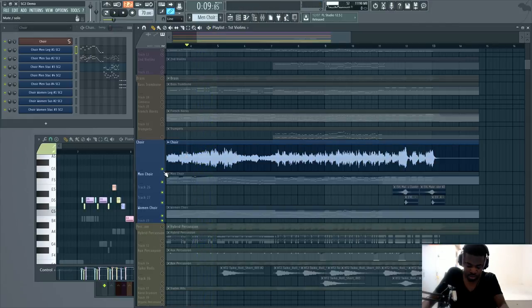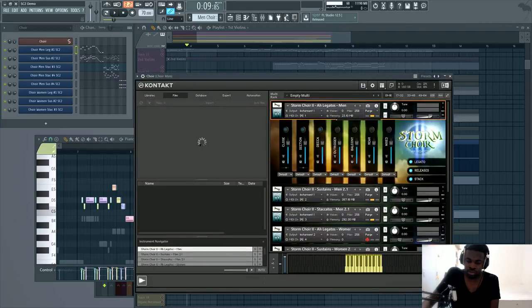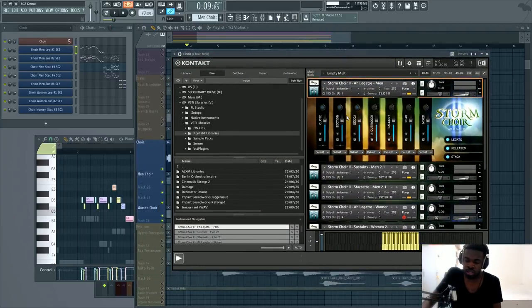I kind of like those, you know. So that's pretty much what I like. The overall sound of StormChoir 2 is nice, and the library is quite simple and doesn't need you to switch between lots of articulations to sound okay. Although, oh yeah, you also have these multiple mic positions.